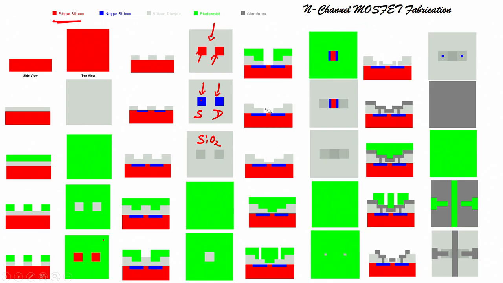This is n channel. I want you to draw a p channel MOSFET. Is there a p channel MOSFET? If yes, draw it. If not, then don't draw it. Tell me whether it is possible or not. Try and let me know whether we can write down the process flow of how to fabricate n channel and p channel MOSFETs.